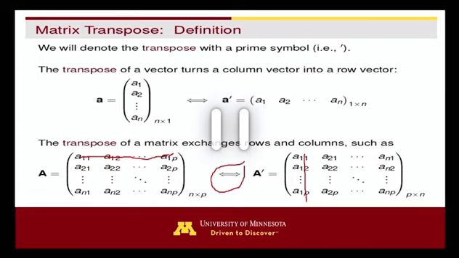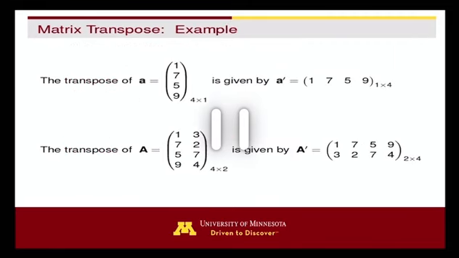So look at the dimension. We have n by p. By the time you find the transpose, the dimension also changes to p by n. Take note of that. We can demonstrate this. If I have a 4 by 1 vector and I find the transpose, it's going to be 1 by 4. And if you have a matrix given as 4 by 2, taking the transpose of that is going to be 2 by 4. The transpose is just converting rows to columns or columns to rows.